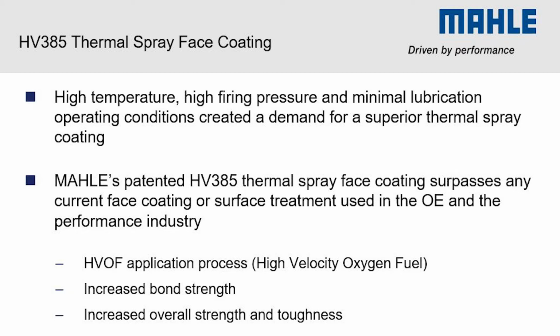This one, how many in here are involved in HV, high velocity, HVOF actually? I don't think it's 385 anymore, is it? 385 is just one of the powder options. We still right. 385. Okay. You know, when we launch on a trade name or a brand name, we keep it forever. So you might be four powders down the road and we're still calling it 385 in the aftermarket. But it's good material. We had good luck for about 2 years in the top fuel nitro engines.